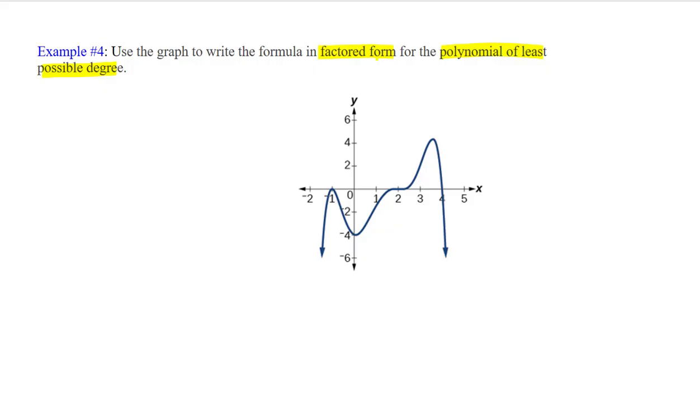So we'll start with the leading term test. The leading term test tells us the end behavior on a graph of a polynomial function. Notice that our graph is pointing downward on both ends. So that means the degree of our function is an even degree, and the leading coefficient, let's just call it A, is a negative value.